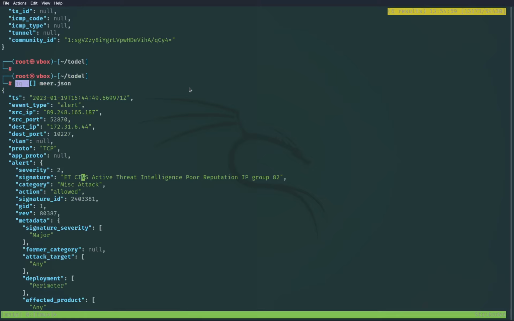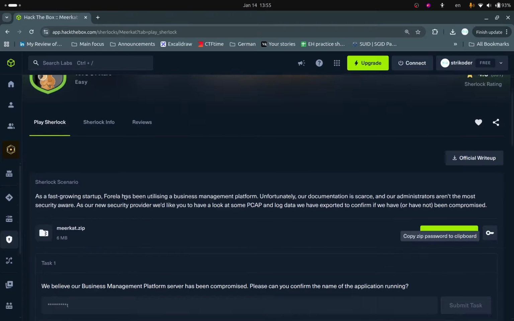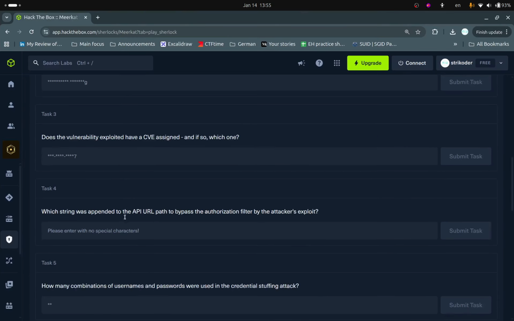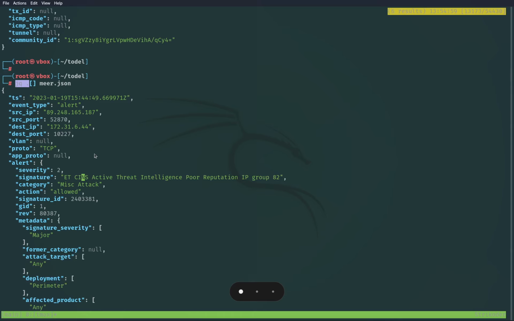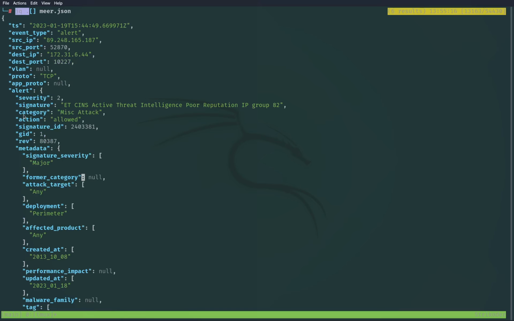That's good. We need to sort by signature. So we can start by showing the JSON file, then the pcap file, and then start solving the questions. I'm just going to take a general look.